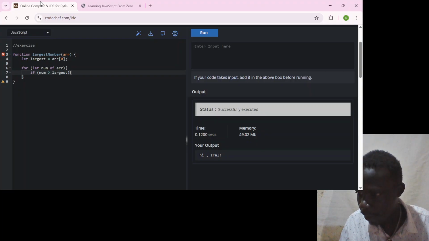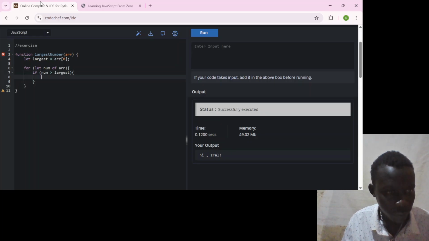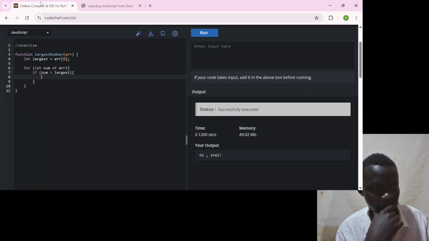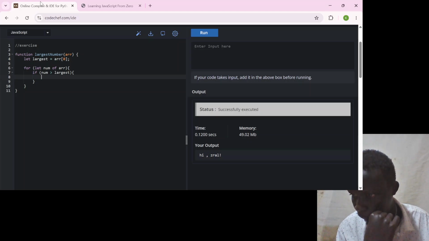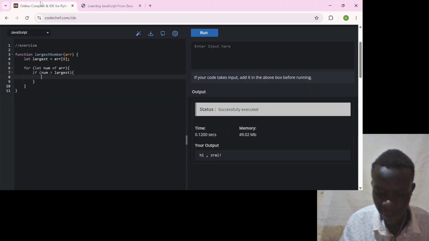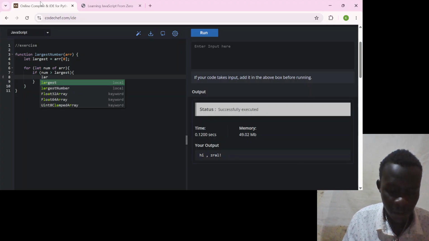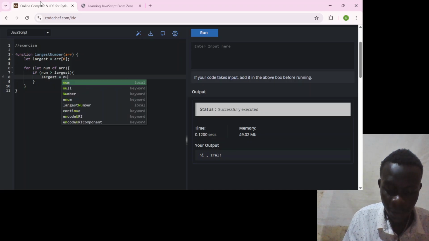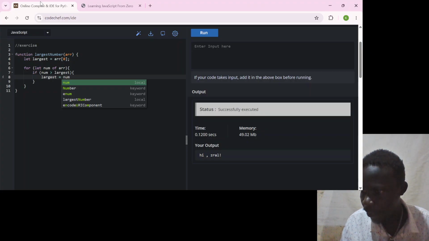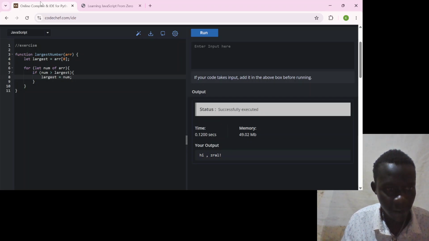open our curly braces again. Inside here, largest is equal to num, just like that.